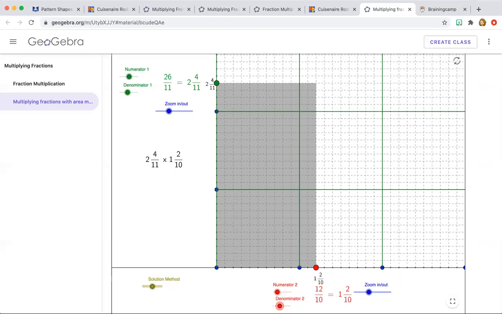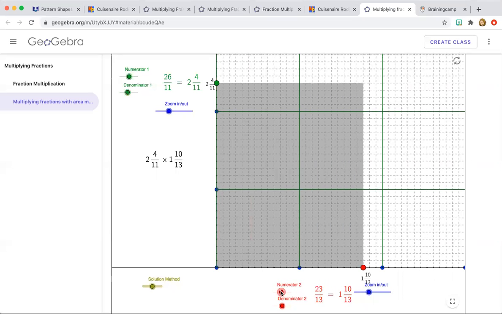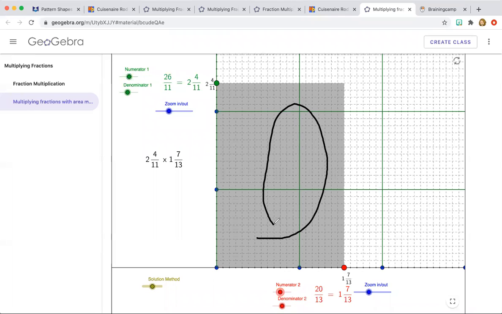All right, the denominator is making the pieces smaller. The numerator is saying, I want more of those pieces, right? This is the same exact relationship that we've been talking about. And now you can see this multiplication as this area, right? We want all of this space because we see what's happening here with these mixed numbers. So play with it, practice your explanations, practice making these connections.